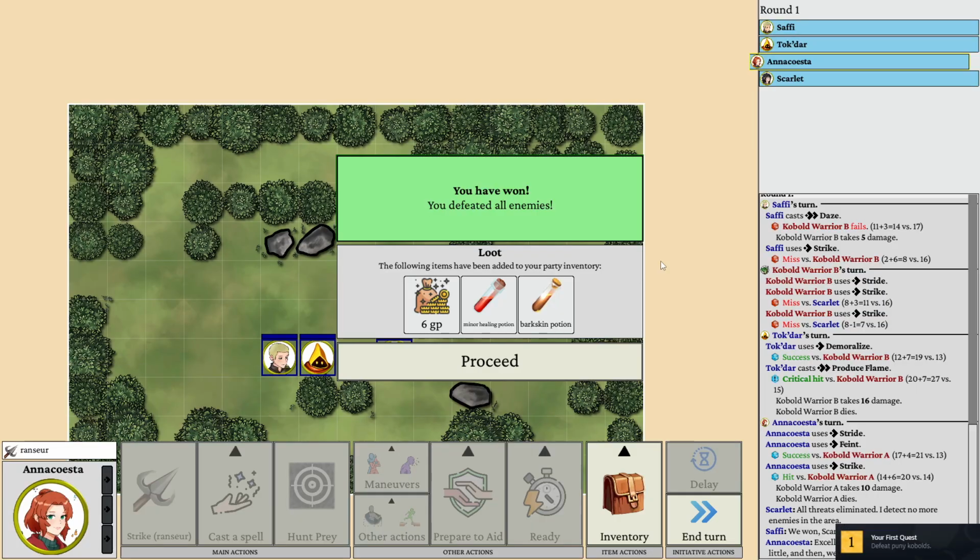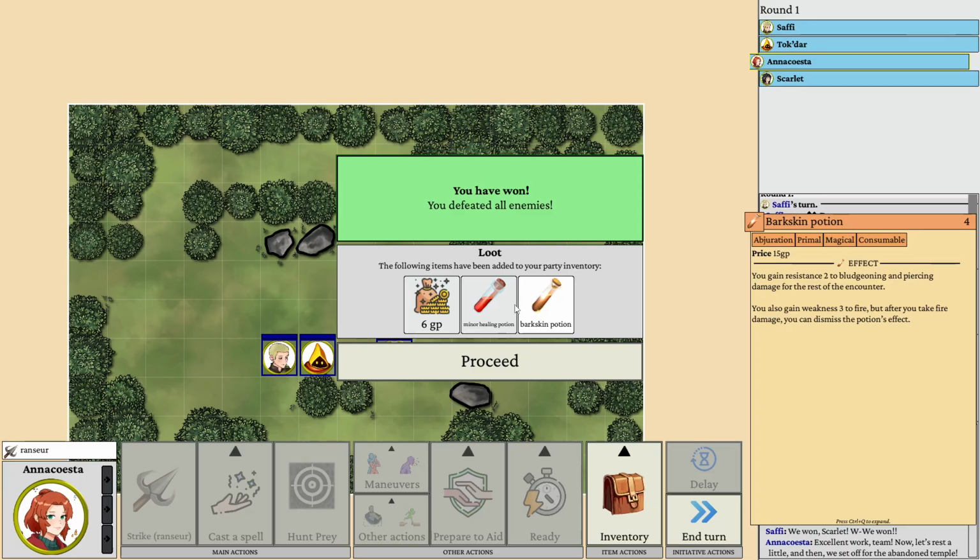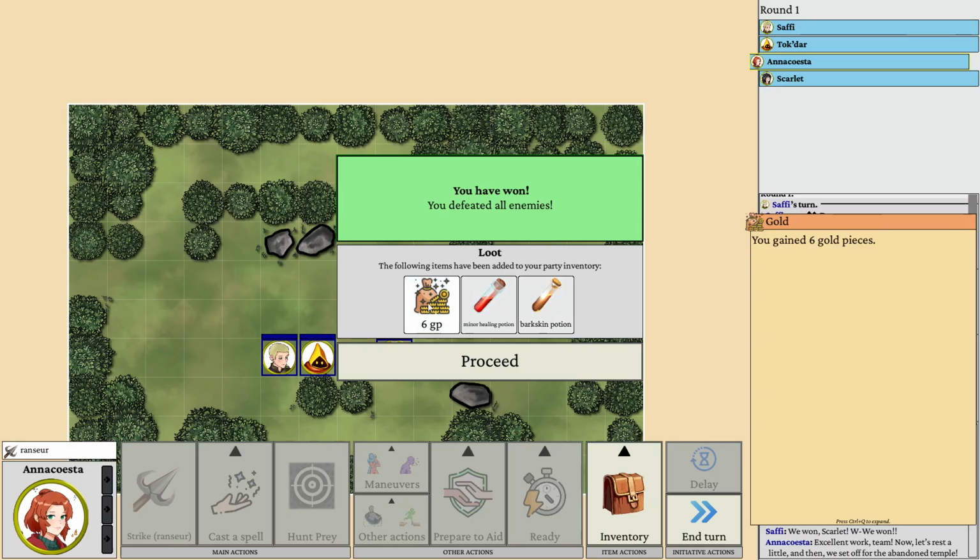Okay, that felt pretty good. I feel like taking the time to assess my options and use the tools the game is giving me paid off. We had essentially a flawless victory. No damage taken, no resources expended. Felt like that went pretty well. Obviously, this was the very first fight, a trivial threat against 2 level -1 Kobold Warriors. Not the biggest fight of all time. But we picked up a bark skin potion, another healing potion, 6 gold pieces, and learned how the game plays.